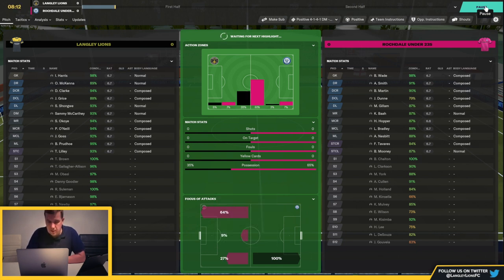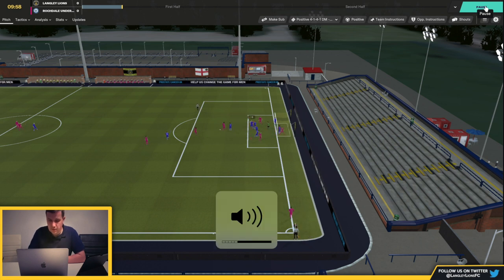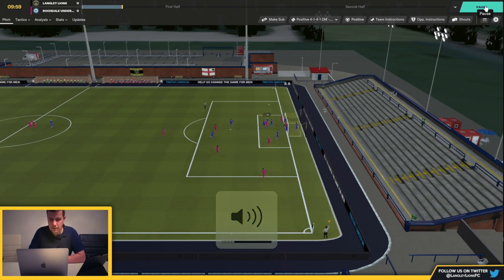Get a bit of match atmosphere. Rochdale playing in a pink and black kit. We're playing in blue. Here we go, a bit better graphics now. Naismith's about to sit in for Rochdale. And it looks like it's a penalty.